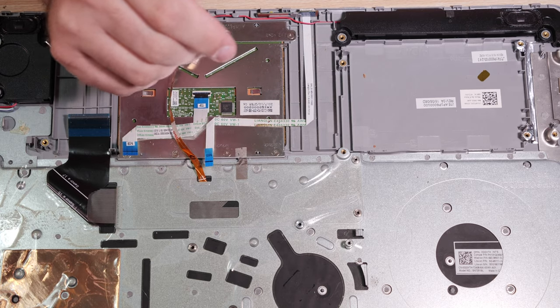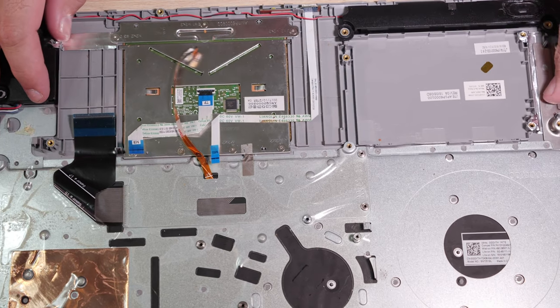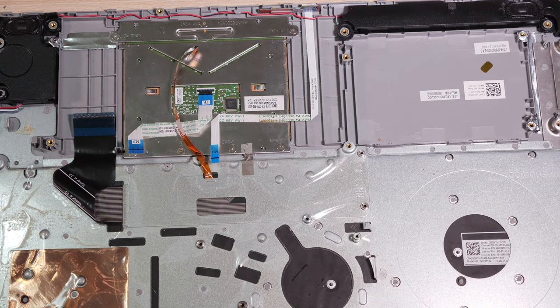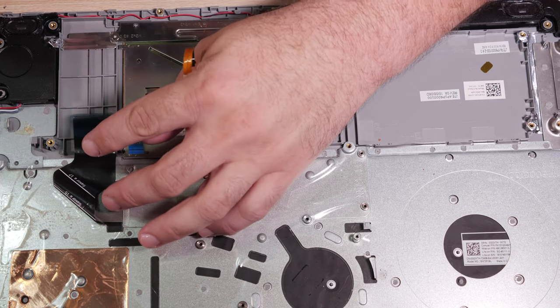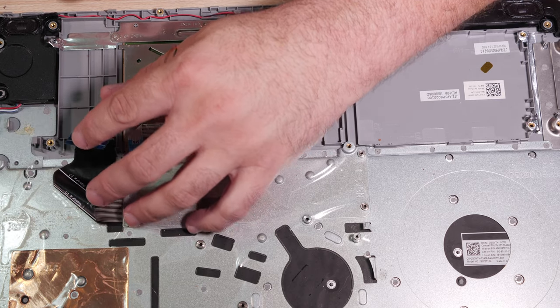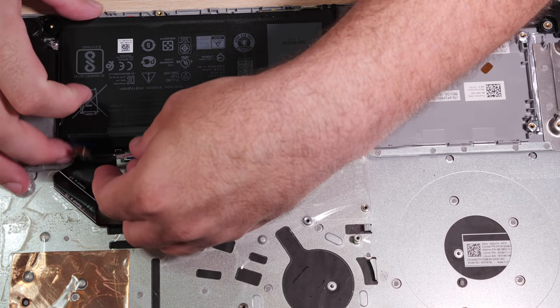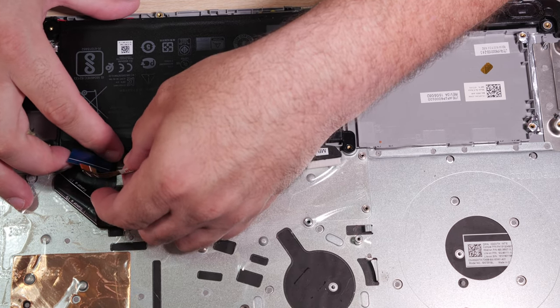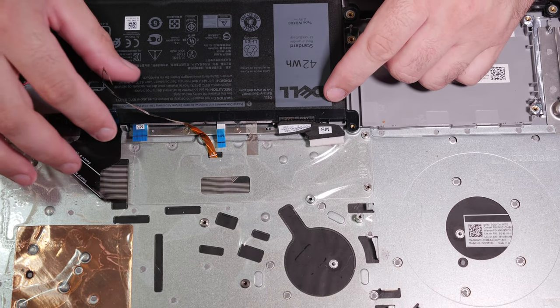All right. So before, the battery was under the hard drive caddy. That tells me that we probably should consider putting the battery back before we put back the hard drive caddy. At the same time, this stupid wire here is kind of in the way. Keyboard wire has to be held out of the way too. Very frustrating. But if you look at this, this battery will actually help us to push some of this stuff out of the way. I think, yeah.